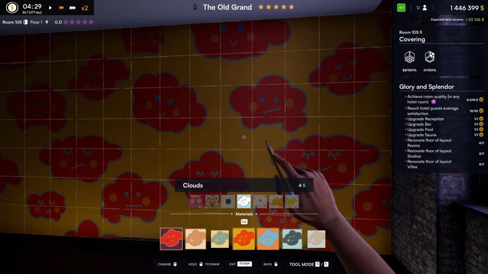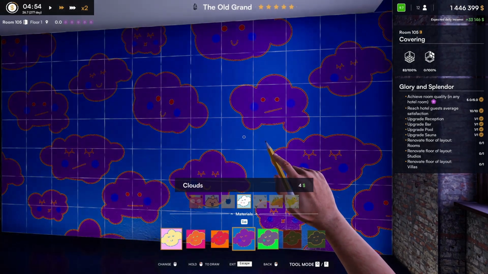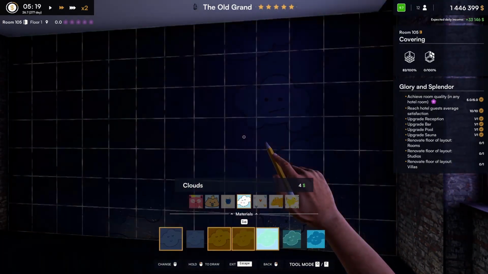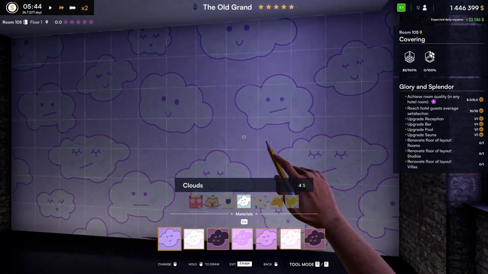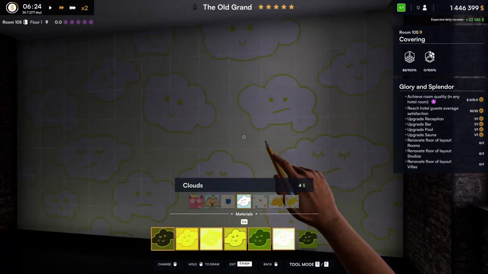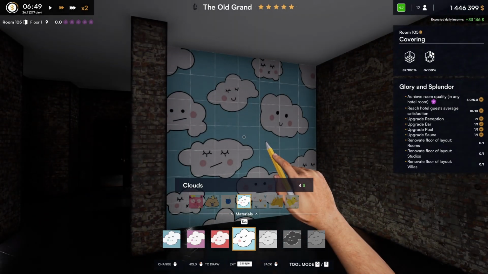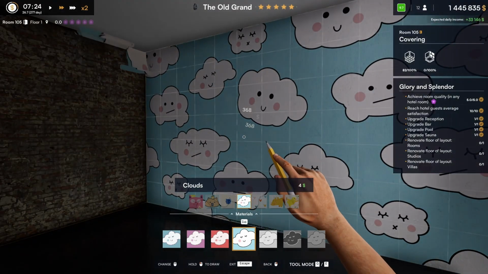Almost a thing of nightmares, some of these. Is that original one? I actually quite like that one with the blue sky. Got to be here somewhere. There it is. Reuse that. Why not? Let's do something fun.